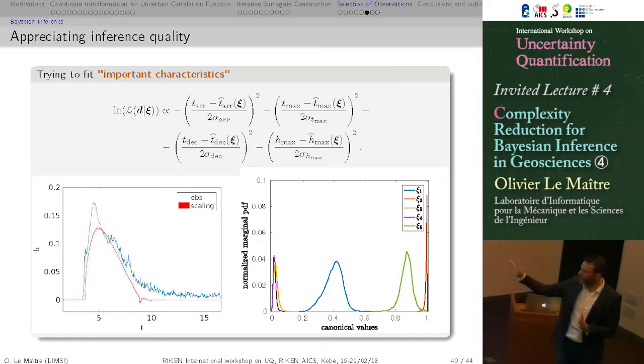So it turns out that, yes, this is the result in red. It's much more satisfying because it agrees better with the experimental mean. It agrees better in the sense that we are looking at arrival time, time at maximum, maximum amplitude, and decay. Not all the details of the signal. So in the way we appreciate the discrepancy, it's doing better. But you can remark again that the posterior range is extremely small. I mean, there is essentially no variability in the posterior prediction, which again we think is wrong.